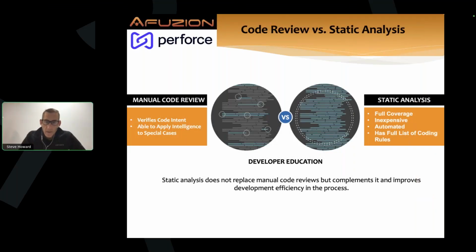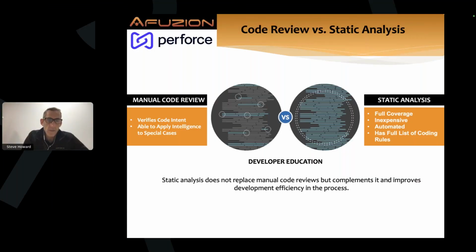So what about the comparisons? Going back to what Vance said at the very beginning, what about the comparisons between static analysis and other technologies for analysis and testing and the process of those right-hand side tasks in our V model? Well, manual code reviews, as Vance said, in fact, are very good for verifying things like code intent. And also human intelligence applied to specific cases that they spot is invaluable. We cannot really improve upon that when it's done well.